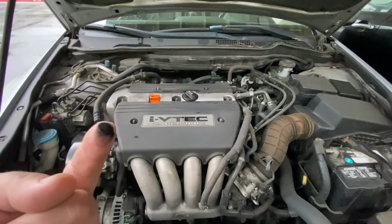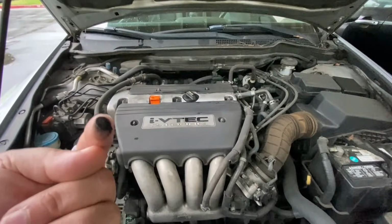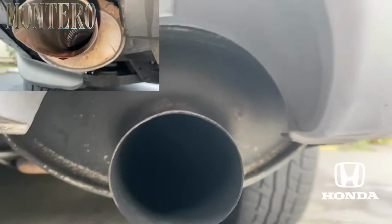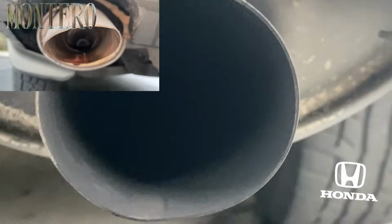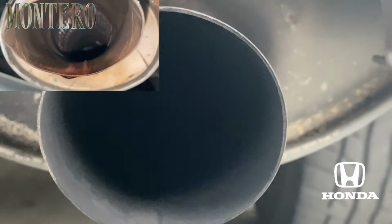So we saw what this vehicle's tailpipe looked like after roughly 20 years, and it's got a lot of miles on the vehicle too. This has over 200,000, and so does that. Let's compare that one more time. You can see it's pitch black, even though this tailpipe is straight back. I'm not able to get any sort of image in there, versus the Mitsubishi, where I was actually able to look inside the tailpipe. Very easy to check on any vehicle.